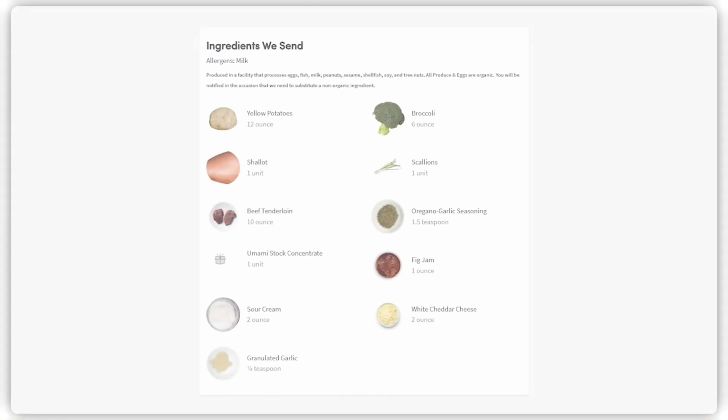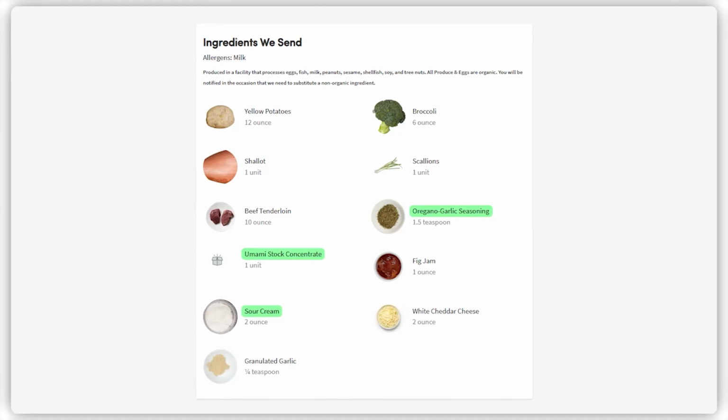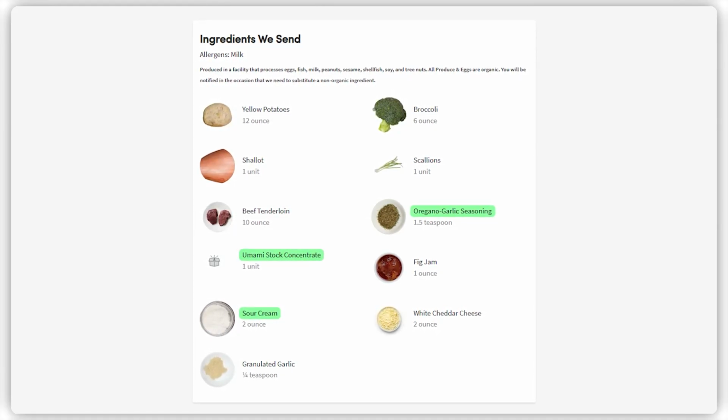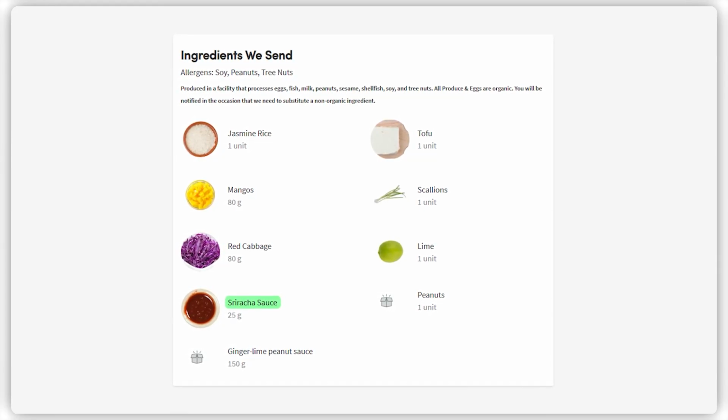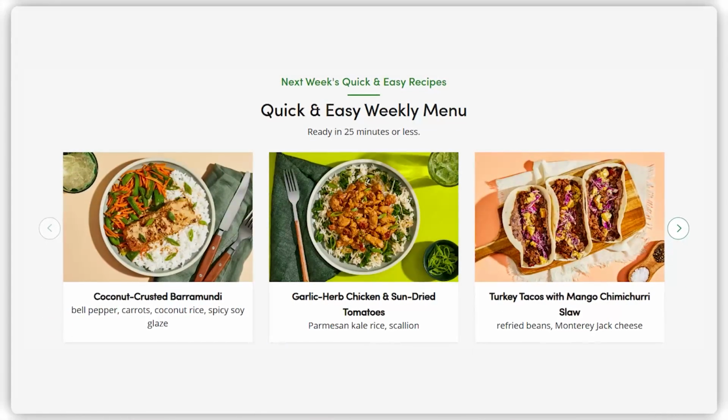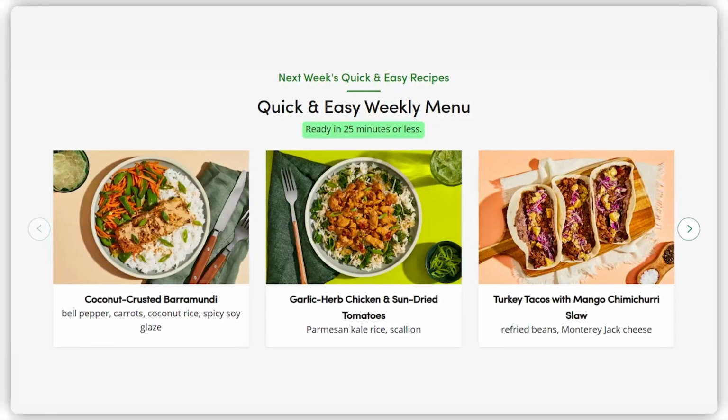And just as with every meal kit delivery service, they do expect you to have salt, pepper, and add your own oil, but they do usually include pre-made sauces, seasoning mixes, and dressings, most of which have been pretty good so far. Although one of them, the sriracha sauce, was a bit too spicy for me, but that's just my personal preference. The recipes use a lot of pots and pans, often 3 or more for one meal, and although meals, aside from the quick and easy ones, are supposed to take less than 30 minutes or so on average, it's been closer to 45 plus minutes for me. But good food takes effort, and I am definitely not the speediest in the kitchen, so I don't really mind that it's taken me a bit longer on average.